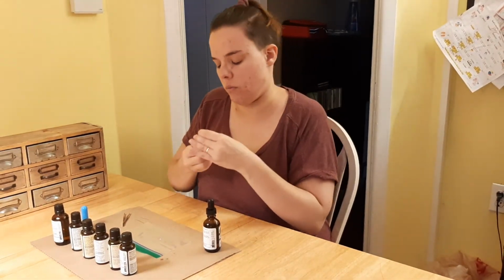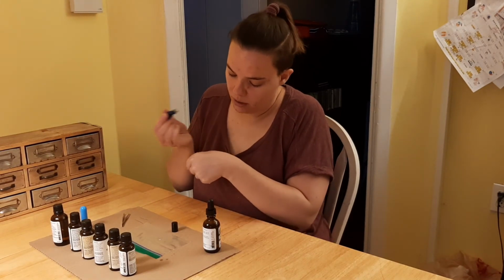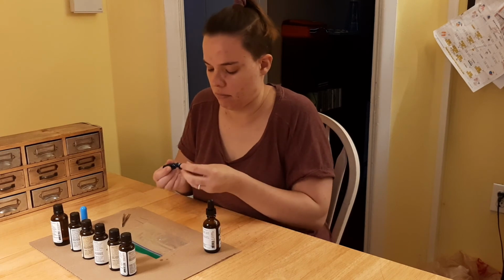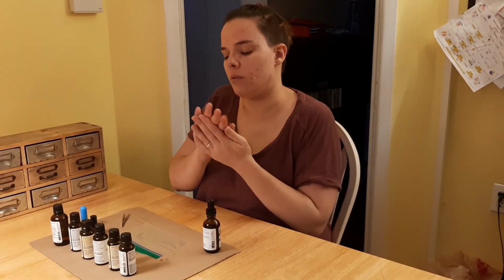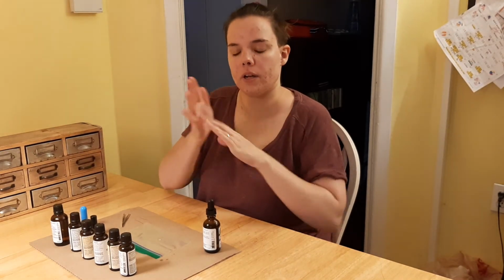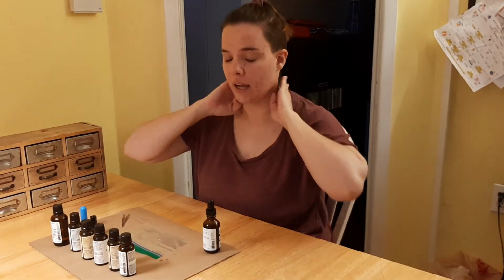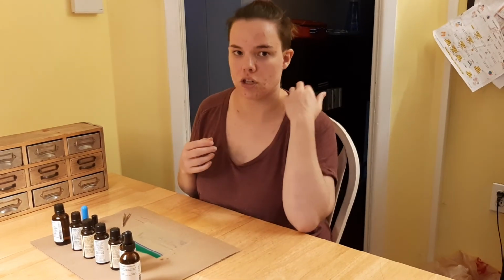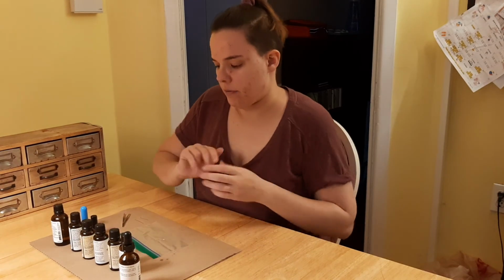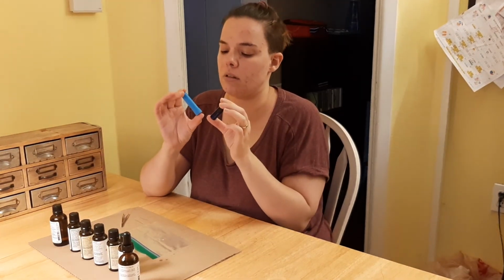All you have to do when you are applying it is just roll it on and massage it in. Now, granted, we don't have a headache on our hands, but what I usually do is apply it to the tips of my fingers, and then massage it into my temples and the base of my neck, because usually the reason I have a headache is because I have a pinched nerve in my neck. So it helps take away the pain from that. So that is a quick and simple way to have a little essential oil blend.